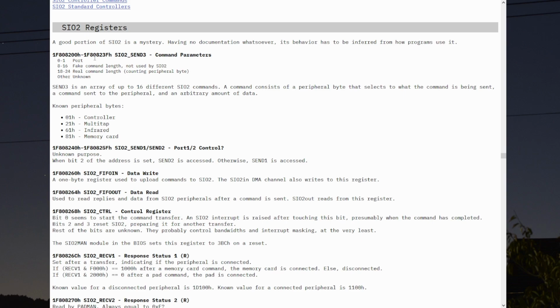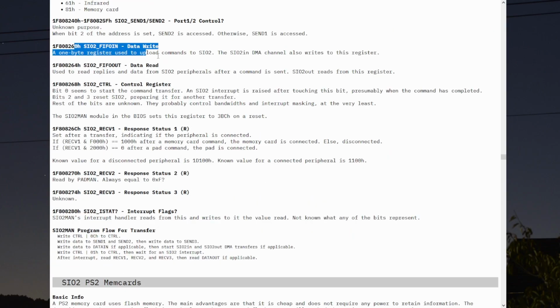The other 2 values here are listed as fake command length and real command length, but in other places they're also called send length and receive length. So far I've not seen any commands that have different lengths for send and receive, so they should be the same values shifted into these positions. So a command length of 9 would be shifted 8 positions to the left, and also shifted 18 positions to the left.